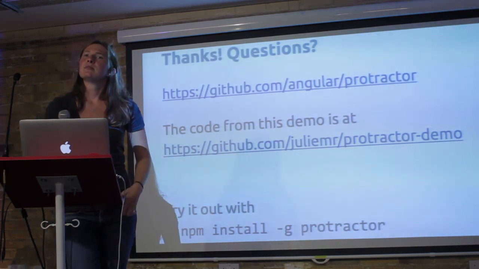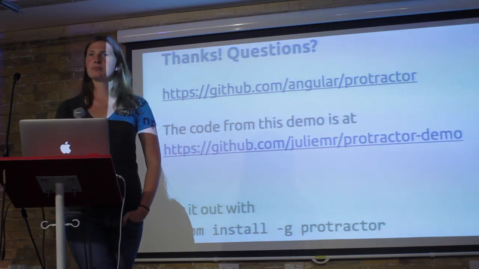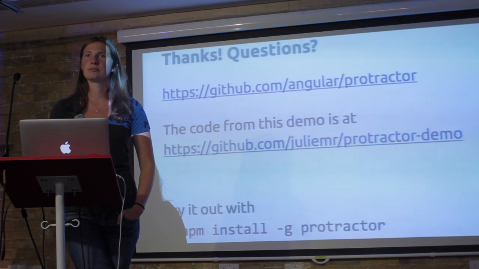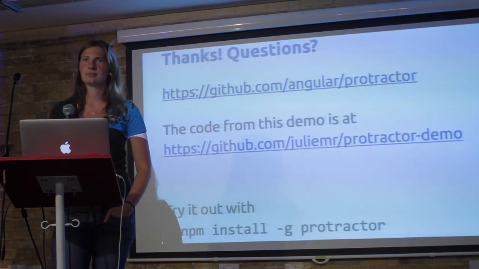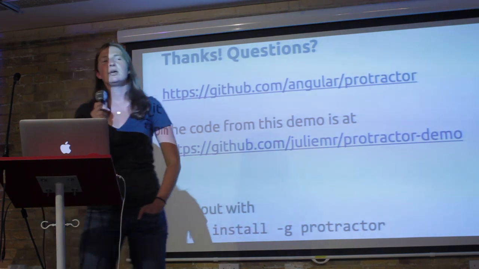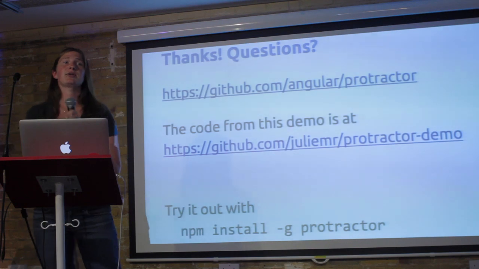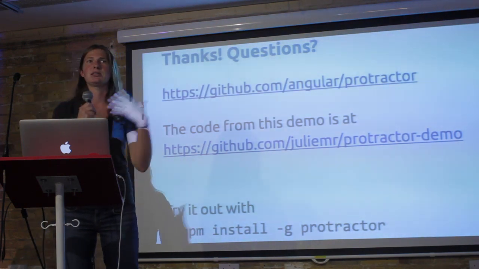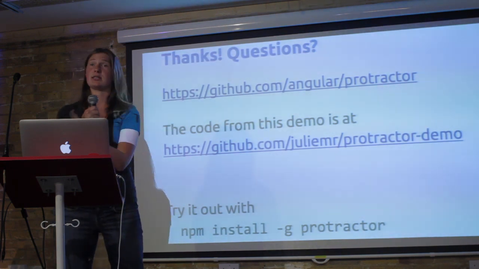Protractor seems like a wrapper for WebDriver. How tightly coupled is Protractor to Selenium and WebDriver? And is that going to be maybe portable into something better or something different? So the question is, Protractor is kind of a wrapper around Selenium WebDriver, how tightly is that coupled, and what's the possibility of porting it to something else in the future?